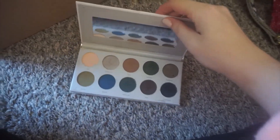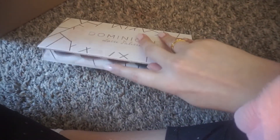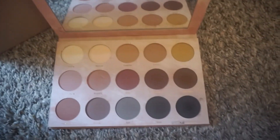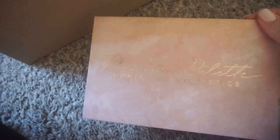There's the Morphe Jaclyn Hill Dirty Girl palette — this is hard pressed, not going to break probably. If it does, it's not the end of the world. Moving on, Dominique Cosmetics — these in cardboard packaging are not too concerning so I'm going to throw that in there. Also the Dominique Cosmetics Transition palette — this one probably won't break either. I love how I literally talk to them like they're humans, like 'I will keep an eye on you.'